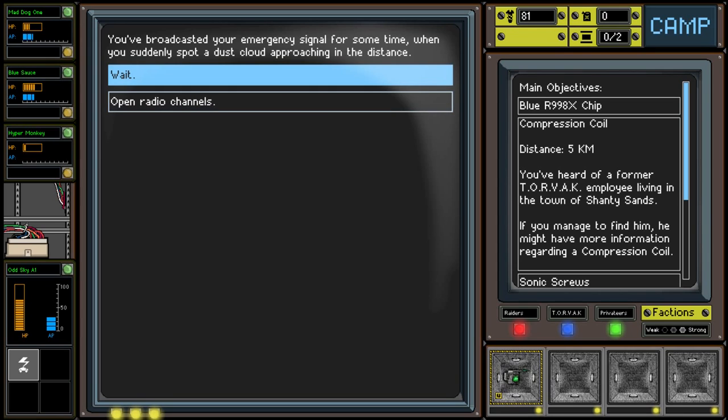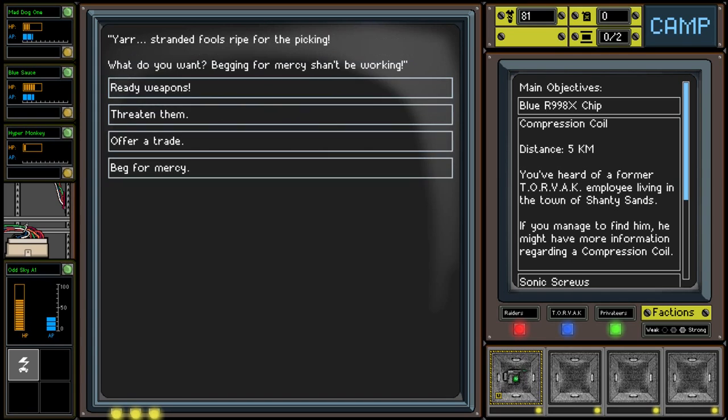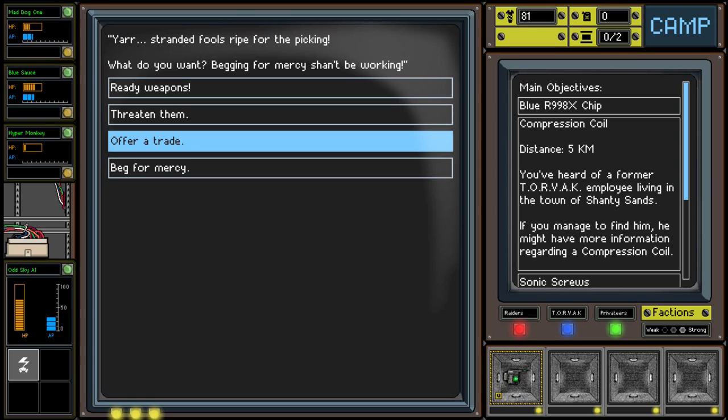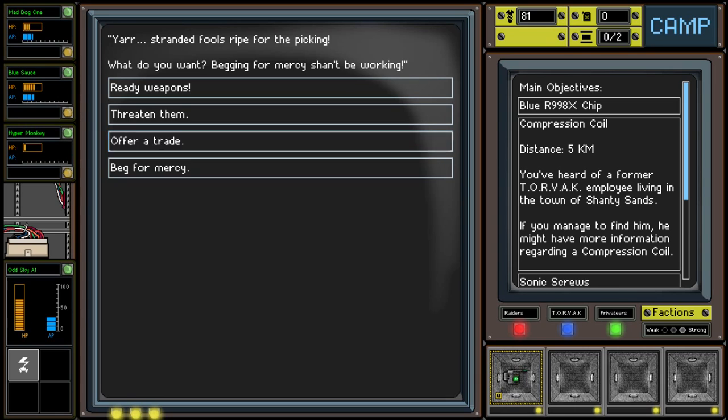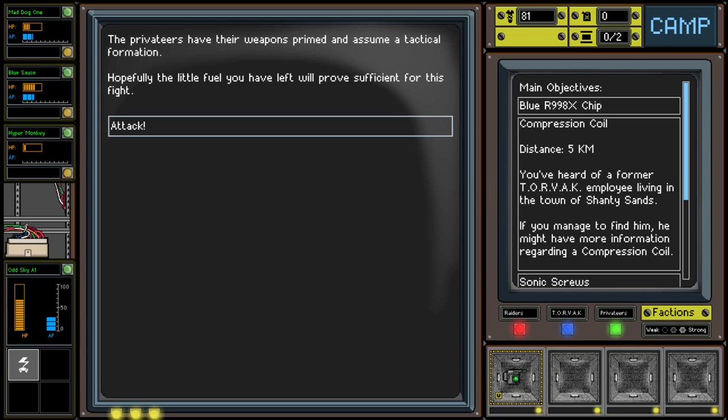You broadcasted your emergency signal for some time when you suddenly spot a dust cloud approaching in the distance. Oh, we ran out of fuel. Open radio channels, I guess. I mean, we fight and we're bound to lose one of them. Offer a trade. Oh well, worth a shot.